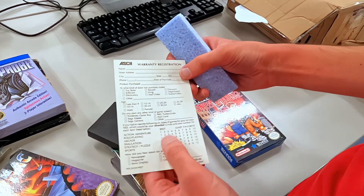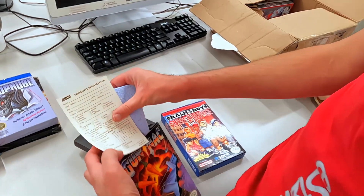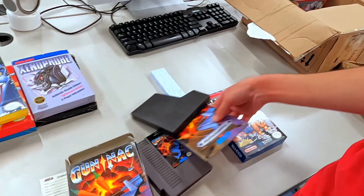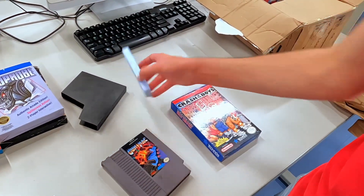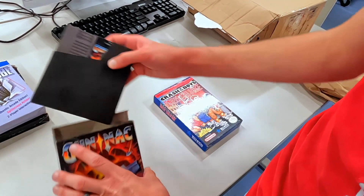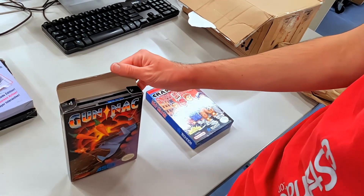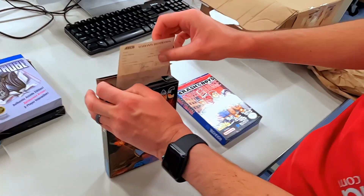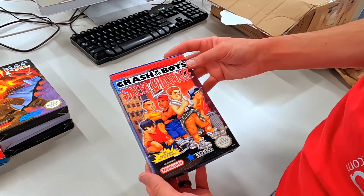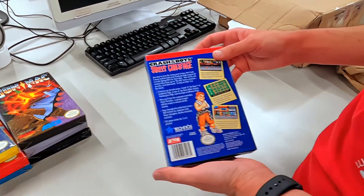We've got some other types of games. How to reassemble your NES games — there we go, beautiful. Just like that. Oh, we got this one too, slipping in the back behind the manual. Extra $10 — extra $20 since it's extra special. We have the French instructions in there too. I've never seen that in a French manual. The years I've worked here, I've never even seen it, so it's probably even more rare that you would see it in the box.